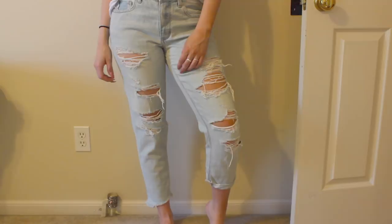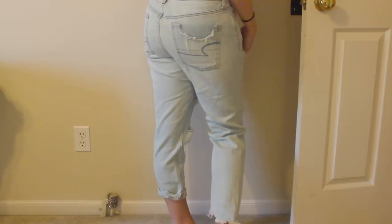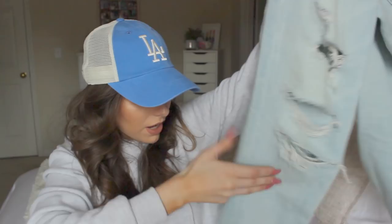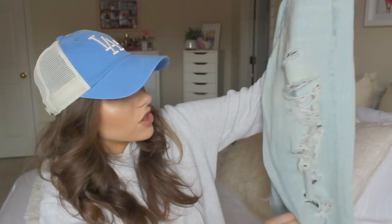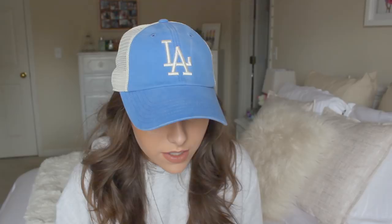I got the Tomgirls. I have a pair from last year that's not quite as light as these — more like a light to medium wash, that would be last year's Ocean Mist. But these are just a little bit lighter, a little bit more faded and bleached. The Tomgirls are normally really distressed since they're like that distressed boyfriend kind of fit. The bottoms have a frayed end — I usually fold and cuff mine. They've got a distressed pocket, super distressed and bleached and just all torn up, and I absolutely love them.